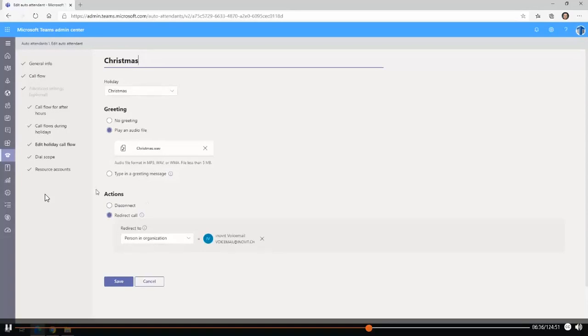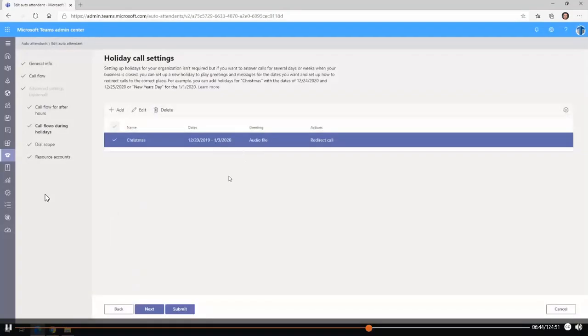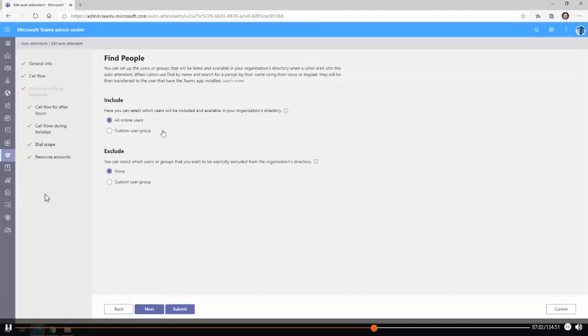Those are all the settings that we already had in that case, and let's just save it to see the settings of the holiday. Obviously in the holiday call settings in your environment, you can play different files, different things, whatever you prefer to do in that case. Then in the find people option we include that we can select the whole organization's directory, so all online users, and we don't exclude any account.